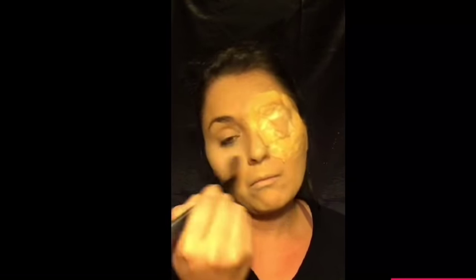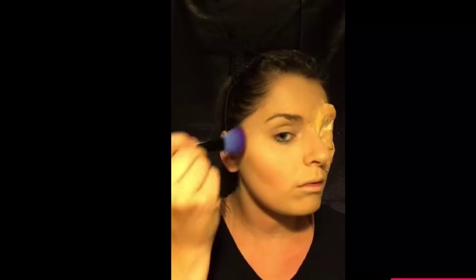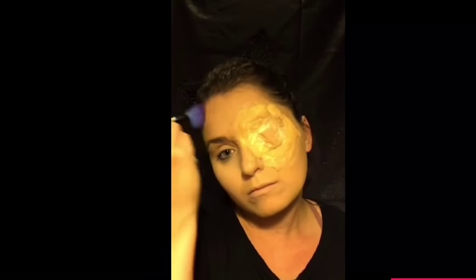And then going in with Wet n Wild light concealer, just go ahead and do your under eye. And then just set that with your under eye powder. And then going in with the same bronzer, which is by NYC, just go ahead and bronze up the high points of your face.